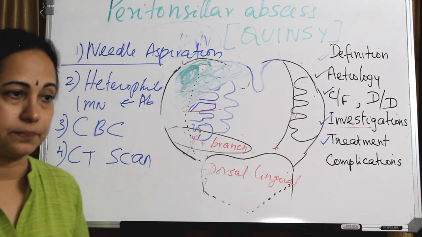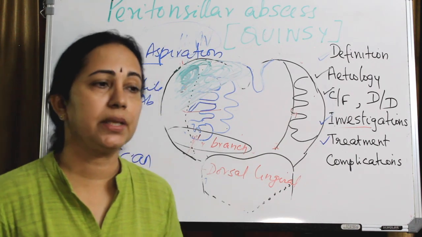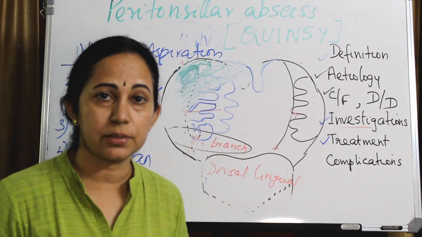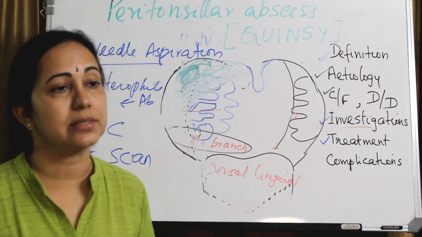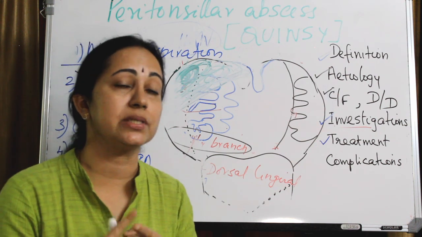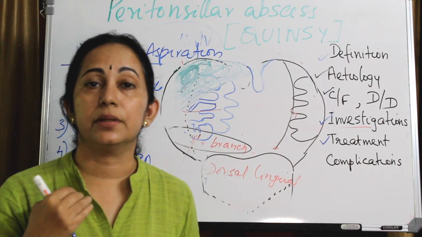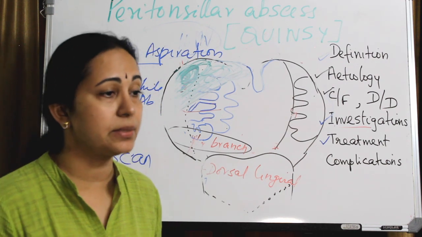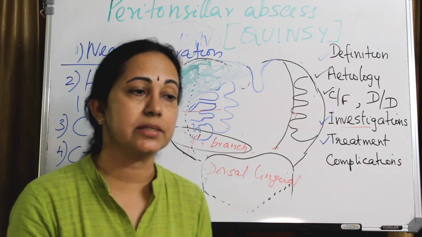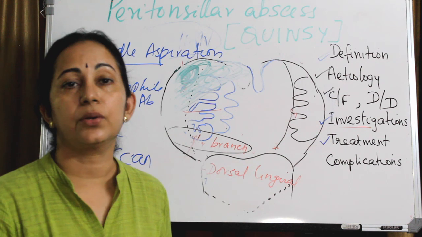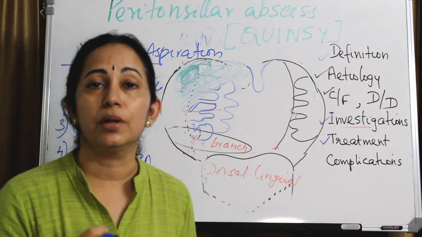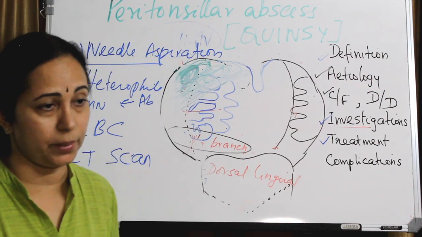And what about the treatment? I already told you it is mainly caused by anaerobes and group A beta hemolytic streptococcus. So what is the drug of choice? Intravenous benzyl penicillin is the drug of choice. So if the patient is sitting in front of you, the first thing you have to do is admit the patient, because there is difficulty in swallowing, there can be electrolyte imbalance, there can be fluid imbalance. So better hospitalize the patient and start an IV cannula. Then start intravenous benzyl penicillin, and if the patient is sensitive to benzyl penicillin, you can go for erythromycin.